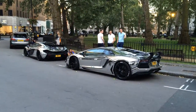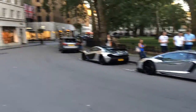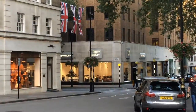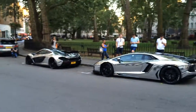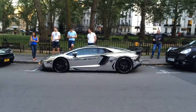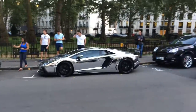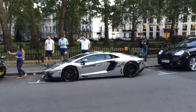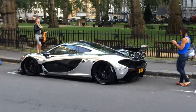So yeah — chrome Aventador and a chrome P1, just chilling. And just down the road there is a Bentley shop, and next door to it is the new Bugatti shop which opened recently. They're supposed to have a Chiron there, but I haven't seen it, although there is a Veyron Super Sport car from the inside.